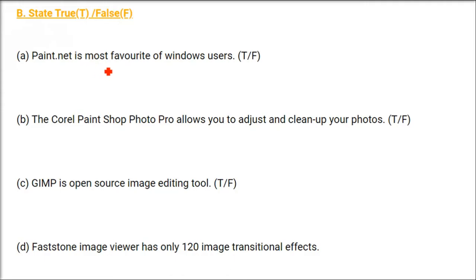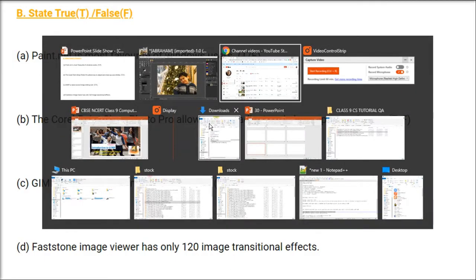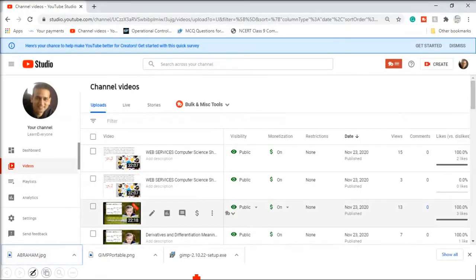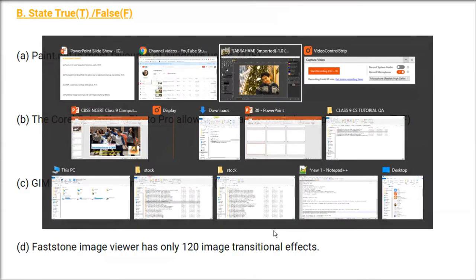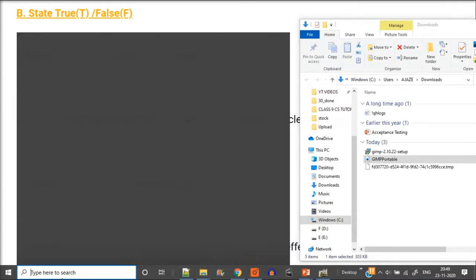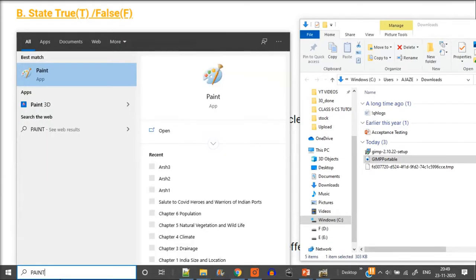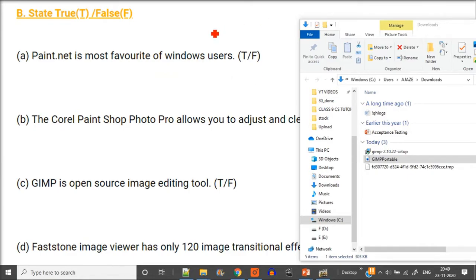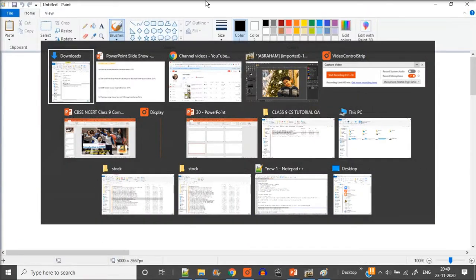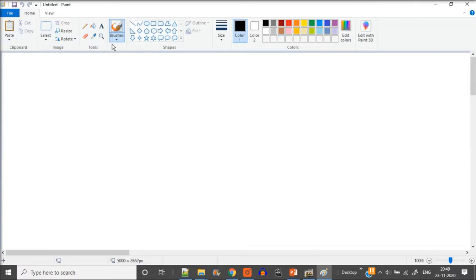Now coming to true and false: Paint is the most favorite of Windows users, and this is absolutely true. Let me tell you that Paint is now not being supported by Windows for next versions, but still all of us who are quite old started our work with this Paint only. It was so fascinating at that time because nothing was like this.